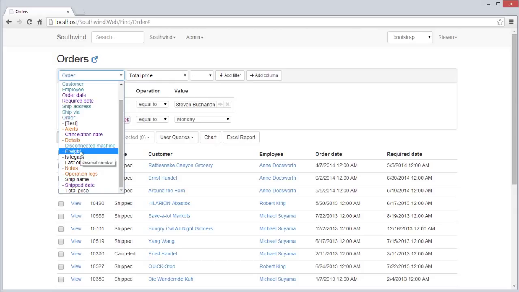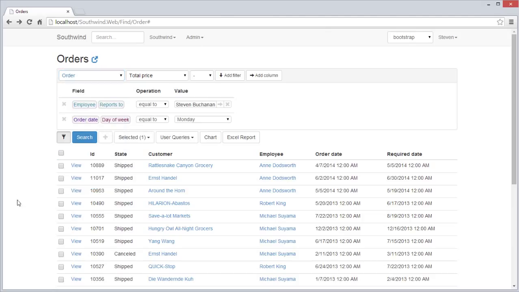Also, if we hover with the mouse, we can see the type of each column. Ship is a shipper. Customer is a company or a person. And order date is a date and time. They have different colors, depending what kind of things they are. Entities are turquoise, enums brown, dates violet, strings and numbers are black, and collections orange. You heard right, we can even use collections here. Just give me a minute and I will show you.